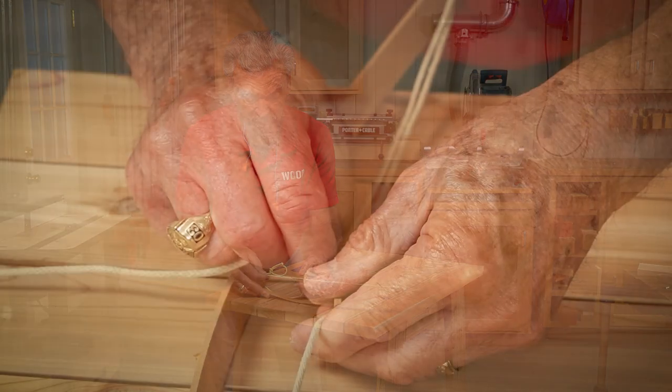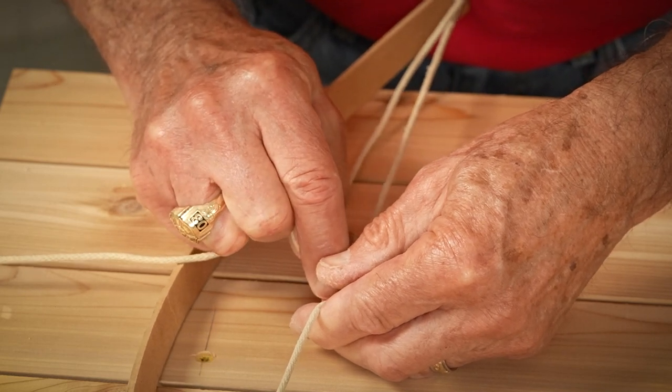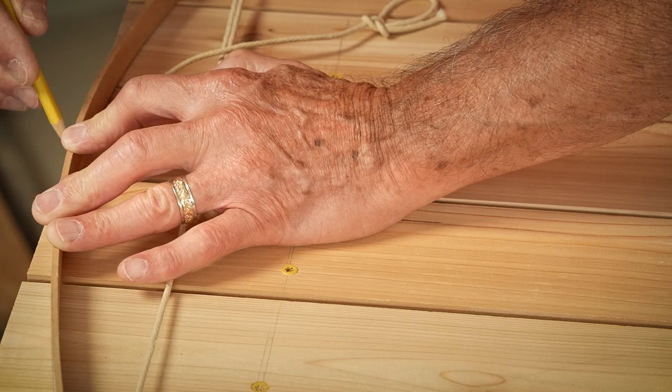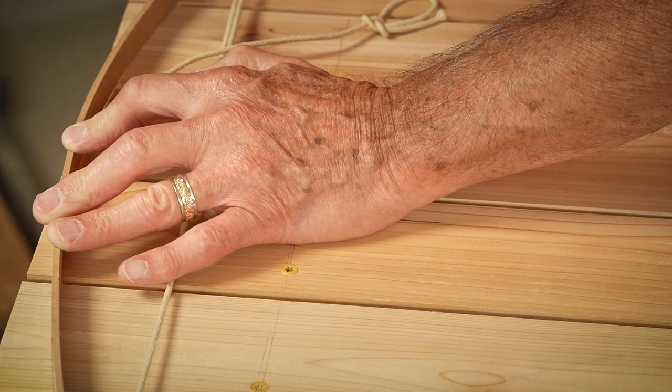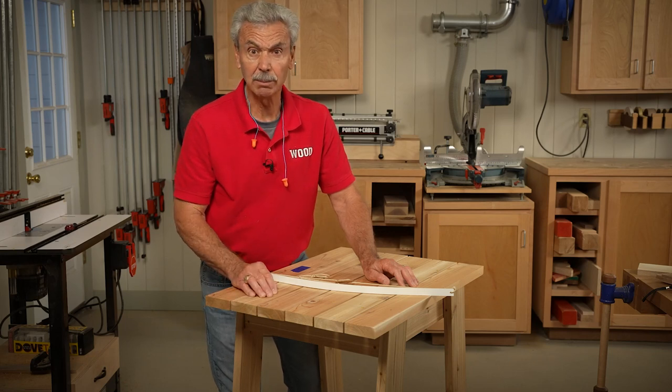This particular one has a catch in the back to allow me to do that, so it can be done with just two hands. The process is really easy — all I'm going to do is draw a line. I'll do the same at the opposite end to make this look consistent. And then these get cut and sanded to a perfect arch.